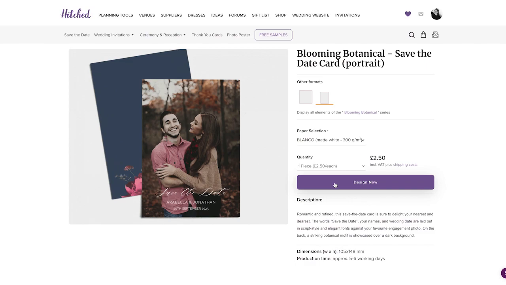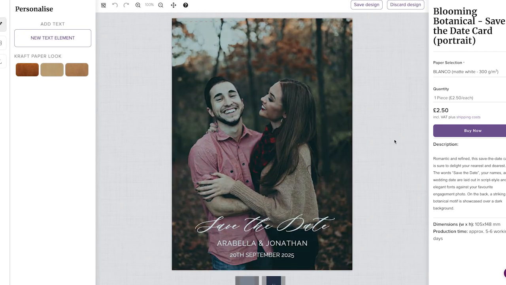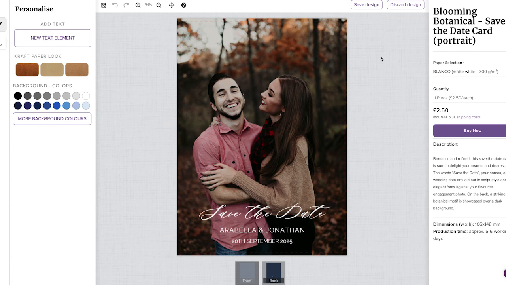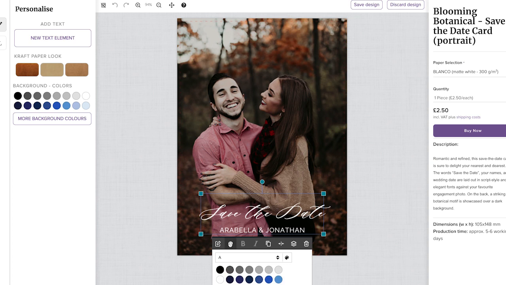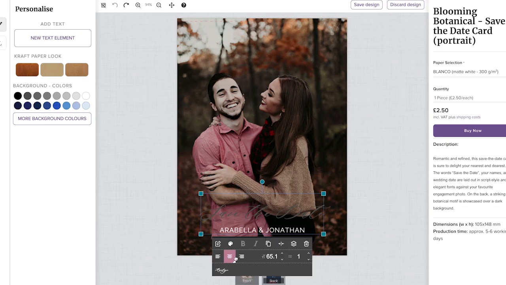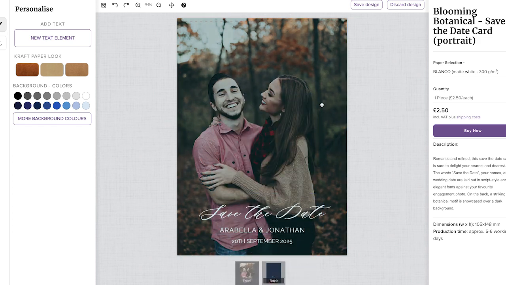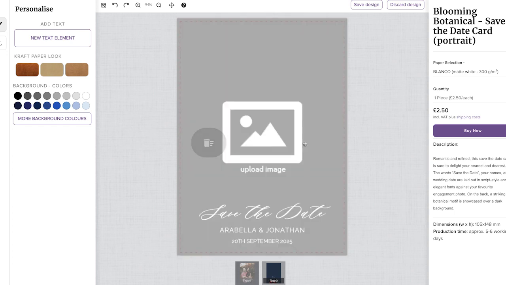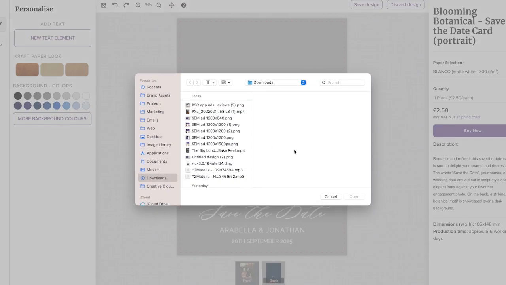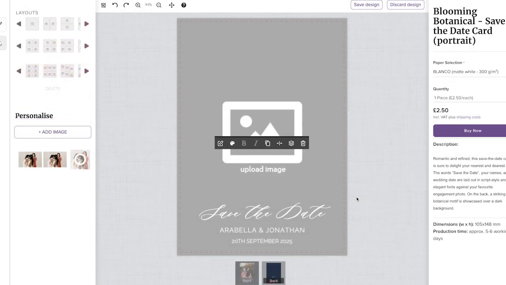And now let me just give you some tips on what to do if you want a photo on your save the date, wedding invitation or RSVP. First of all, you want a photo with the quality up nice and high. This can be taken with your phone, just make sure that your settings allow you to have one that is quite a high resolution. Secondly, what we want to do is just make sure that the photo corresponds to whether the invitation is landscape or portrait. So if you use a landscape photo, this may not look right on a portrait card, so just bear this in mind when choosing your image.